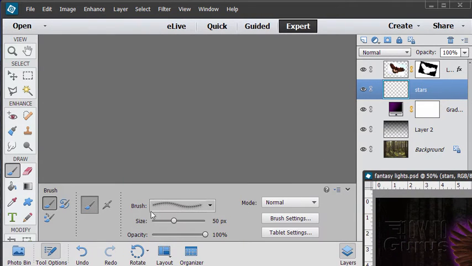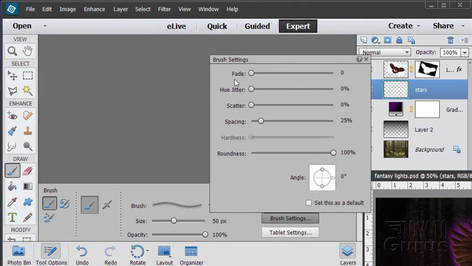Now this is what it's going to look like. It just kind of paints it in as a straight line. I don't want to have that. So let's click on brush settings, and it brings up the brush settings in here. On this one I can bring up a fade amount, and I can bring in spacing and bring in scatter. And you see what I get is more of a scatter, kind of a randomness effect on that brush. That's what we want there. We can also adjust the roundness, and we can do a hue jitter, but we're working with white, so there's no hue jitter working on that.